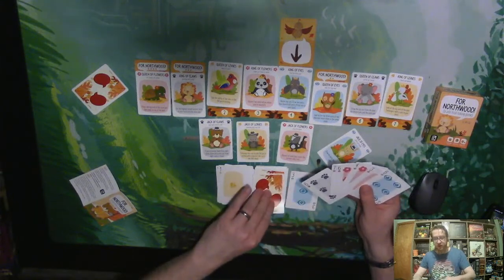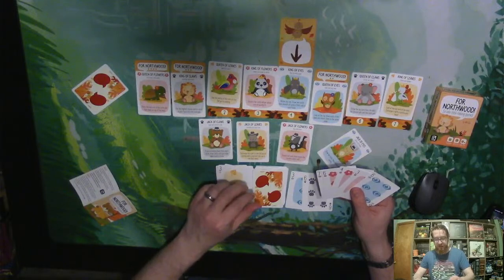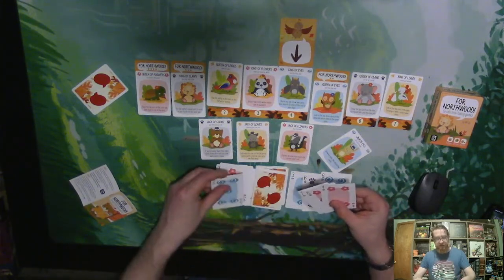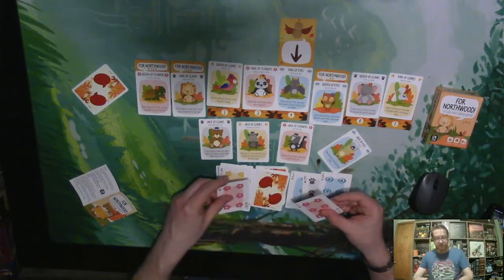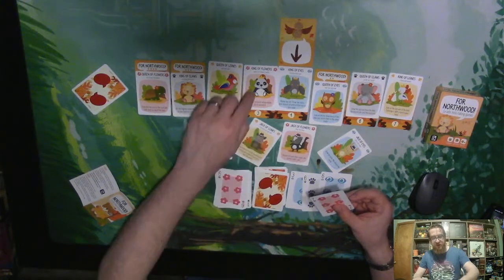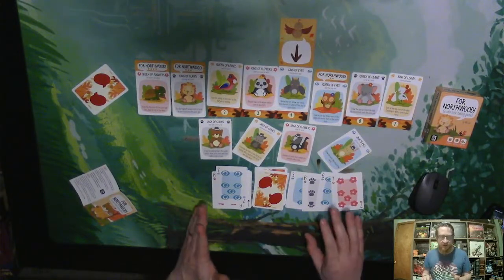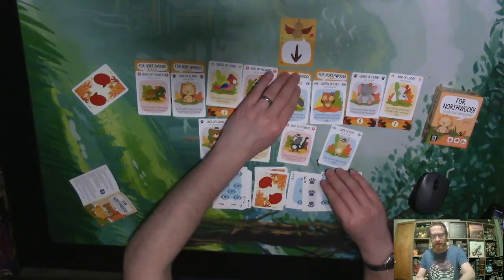So 1, 2, 3, 4. We're going to do the same thing we did last time. Bring the King of Flowers over there so I could change the trump suit. And I got to my 4.